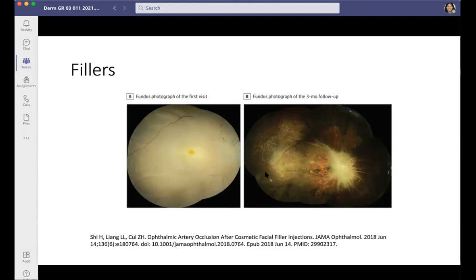And then 3 months later, she came back for follow-up, and lots of fibrotic changes, extensive atrophy of the retina. And despite a whole milieu of treatment, like injection of hyaluronidase at the time when her vision was noted to decrease, acetazolamide, I think she might have also tried hyperbaric oxygen therapy, but none of it was effective, and she still had no light perception in this eye. And I think she was in her 20s. So this was obviously a very tragic complication from the filler injection.